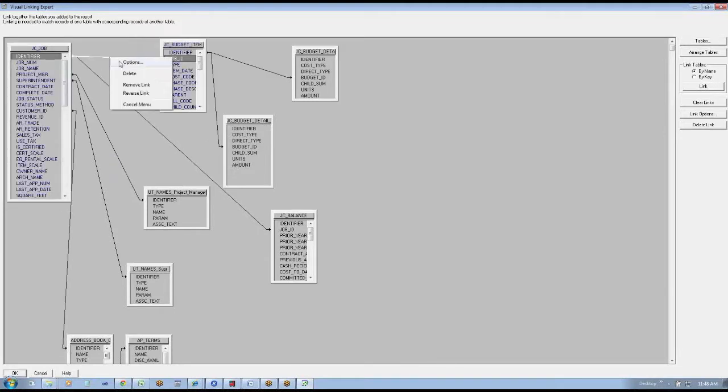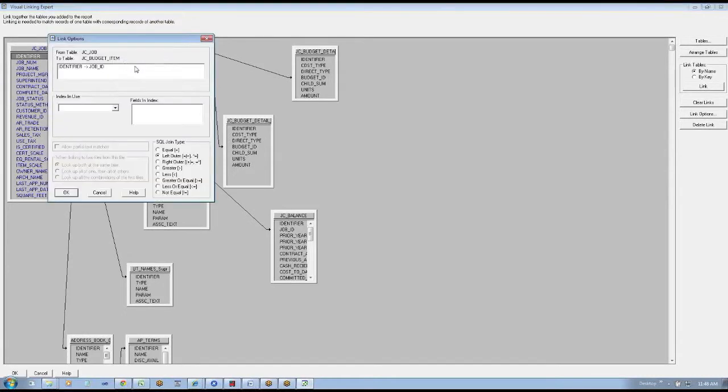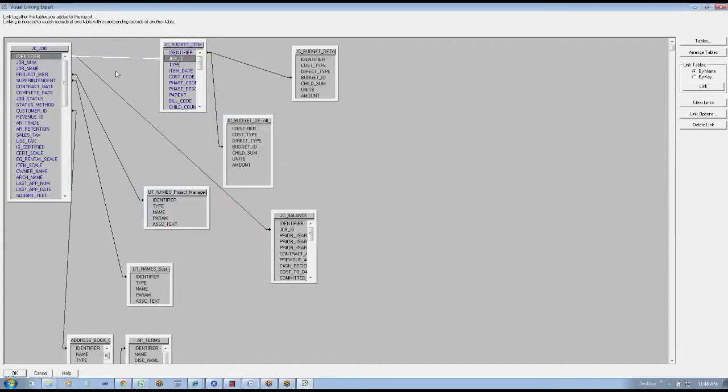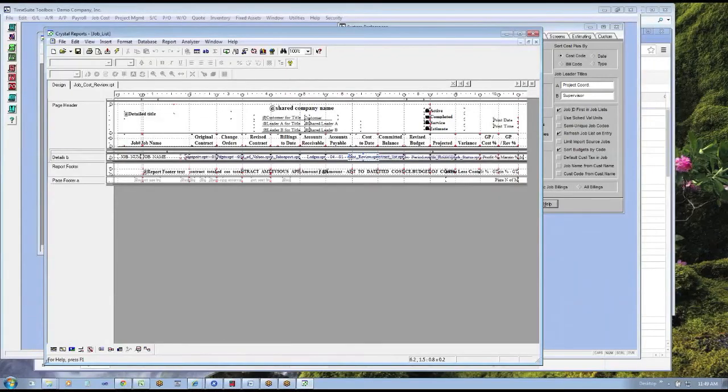The second concept is that if you do something wrong, for example, there are many budget items to a single job, and if for example, there's an option for this link, options, and if I say equals, what that tells the system is that there's only one budget item to each job, which is not true, and so the report will be inaccurate. So very small mistakes can be devastating to the accuracy of your data. Probably the biggest advantage, and the reason we've really moved to the stored procedure concept within our system, is because of accuracy of the reports.